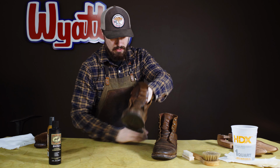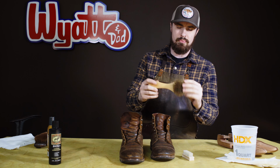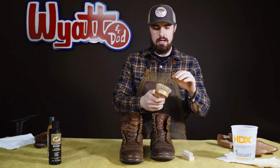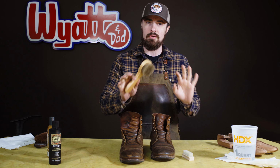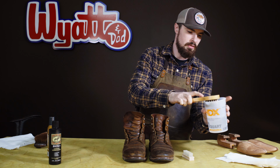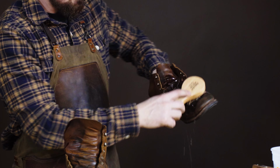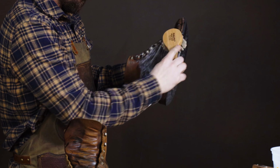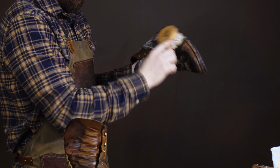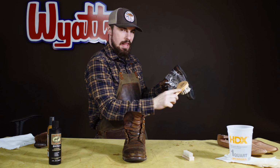All right, now we're ready to wash it. We do have a brush like this. It's a horsehair brush. We get this one from Raylan. It's a really good brush. It's soft and it really suds up the cleaner. And all I do is I dip it in there, I sling off some of that excess, and I get right to scrubbing. I'll really lather them up.